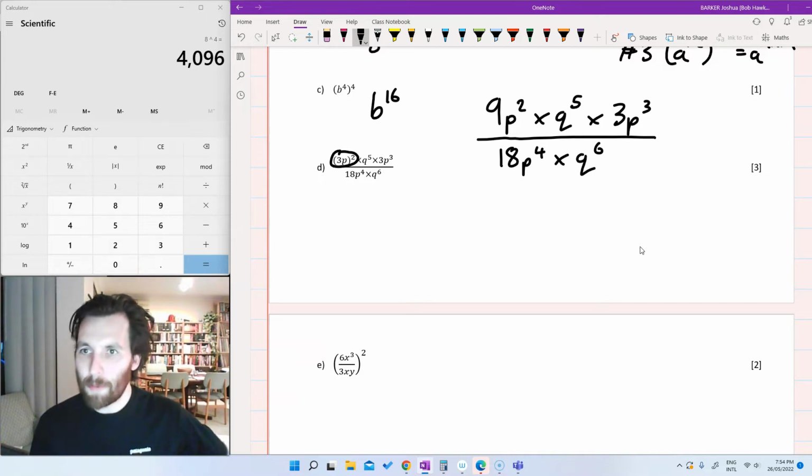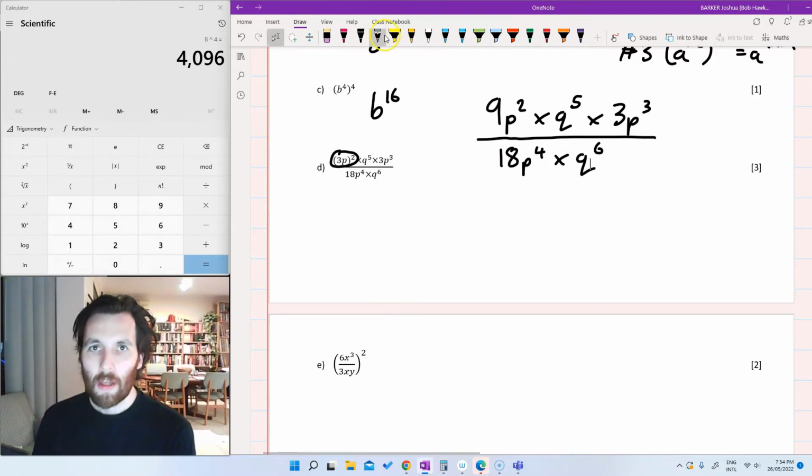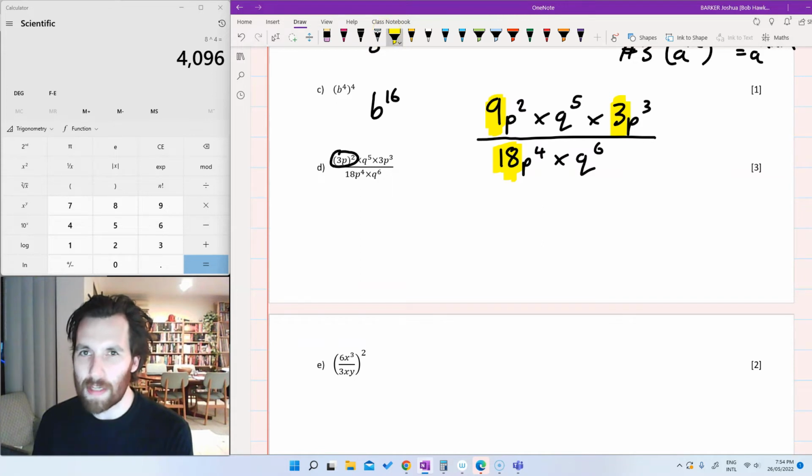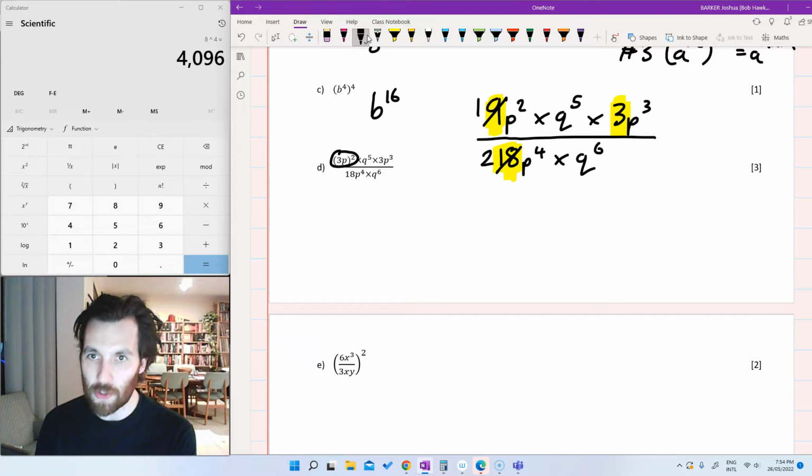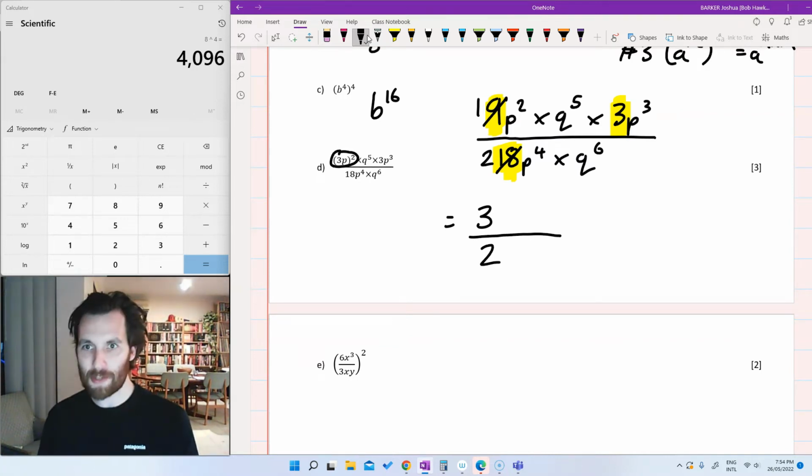Okay, this looks complicated, but really you've just got to do one thing at a time and kind of whittle it down until you get one answer. All right, the first thing I'm going to deal with is my numerals for this one. So I've got 9 times 3 in the numerator, and I'm dividing the whole thing by 18. What I'm going to do first is say, well, 9 divided by 18 gives me 1 over 2. If that was a regular fraction, that would simplify to 1 over 2. And now in the numerator, I've got 1 multiplied by 3, which will give me 3. And in the denominator, I've got that 2 that I cancelled earlier. So no matter what, in my final answer, it's going to be 3 something over 2.